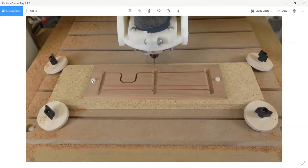And when I want to flip it over and mill the other side, I can release those 2 screws, flip it over, and screw it back down. Since everything references off the same point in both cases, the logo that I put on the other side will match up with the cutout and the parts that are being done here.